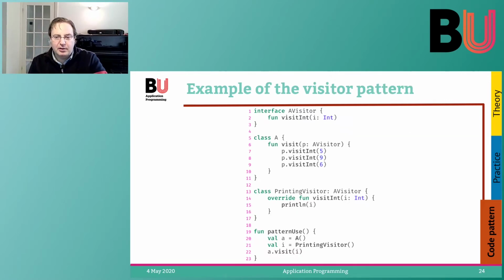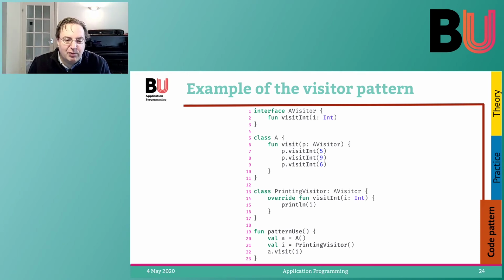So what does this look like? In this case, I could have added multiple visit functions. We have a visitor that implements a visit function, and then we have another class that uses the visitor, and it will just call the visitor with a number of parameters. It could do something more interesting and have some state that it passes, but in this case it doesn't matter. Then we can have an implementation of that visitor that actually provides an implementation of visit int, and in this case it calls println, but it could also say int colon I, so it could do something more, and it could have a visit boolean or visit string, and it could print the contents of your A object in whatever way you like. The A object doesn't need to care.